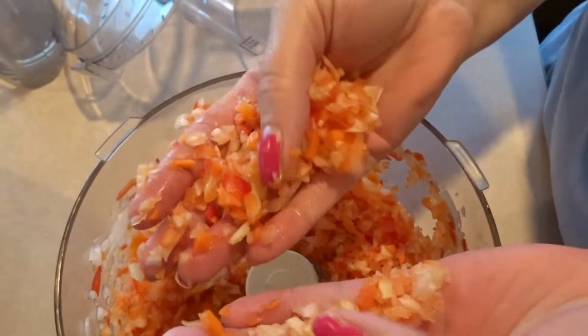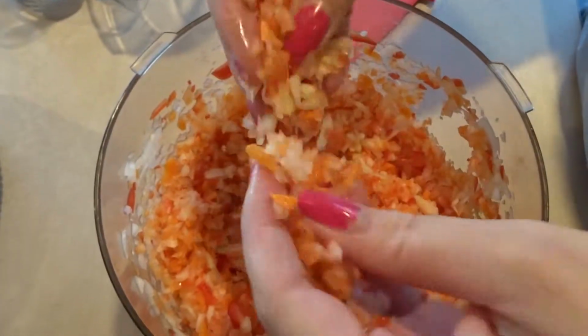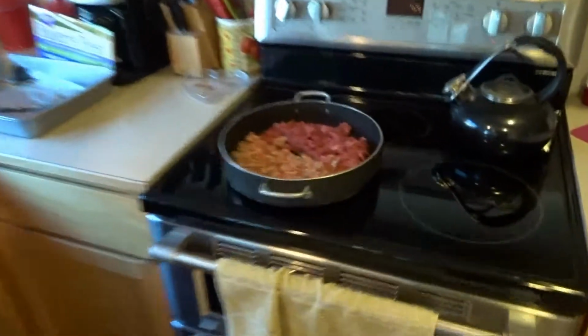As you can see, it does still have chunks in it, but it is all food processed. It all looks pretty good and it's mixed up. When it looks like this, this is when you're going to want to stop blitzing. I think I did it maybe a total of 10 times to get it this way, and this is perfect. In the meantime, let's come over to the stove.